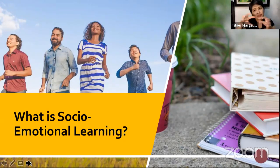And I would like to look at this detail of what social emotional learning can do for our students. Motivation and inspiration is part of social emotional learning. It is more of the social skills and the emotional skills, which is one thing that we are not very capable of giving to the students and the parents at this point in time. For our students, they don't have classmates, they don't see you physically, they can see you virtually, but they cannot be with you physically. So this is also one thing that we have to consider, as well as the parents. We don't have parent teacher conferences where we can really relate and establish rapport with them.